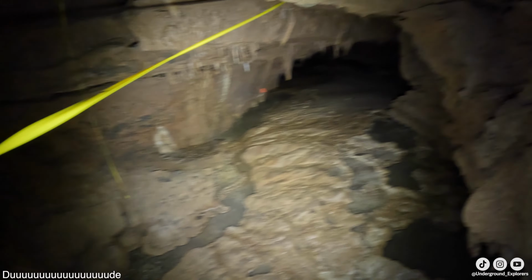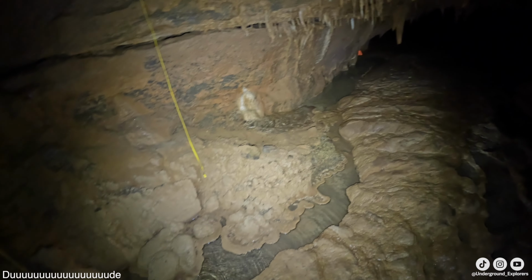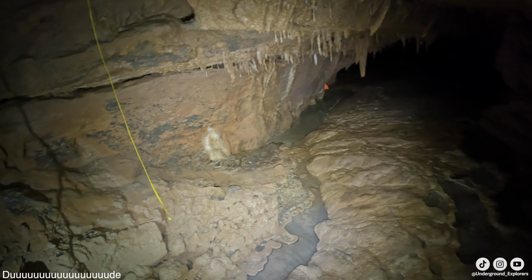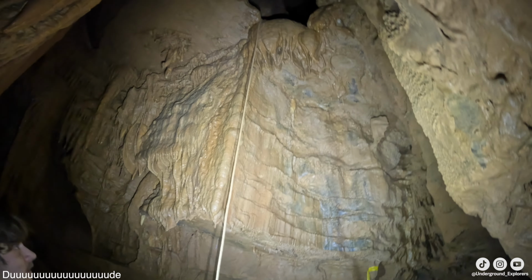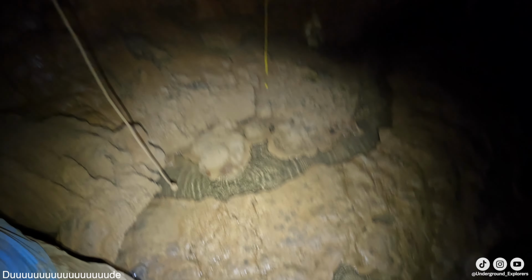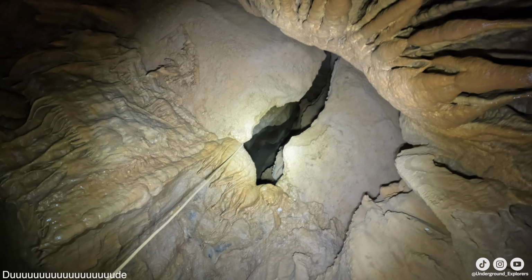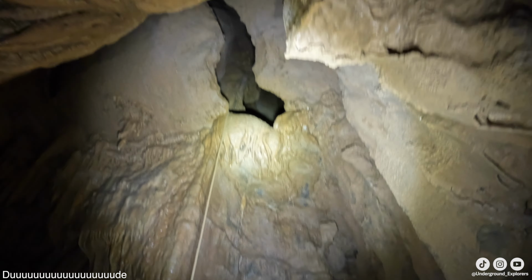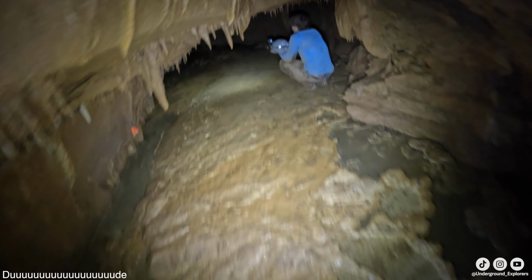Dude, that looks evil. What is that? That looks wild right there. It's almost where I kind of want to hand over hand it. It's really not super big. Oh, look up there though. Whoa, holy crap. That goes way up. I bet there's another rope beyond that. Or maybe someone has a project for that. Maybe someone hasn't climbed all the way up there yet. Big old pool right there. More dam.